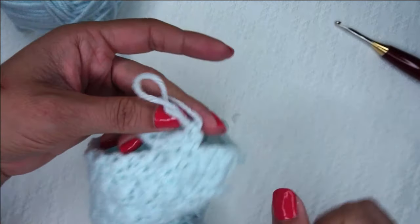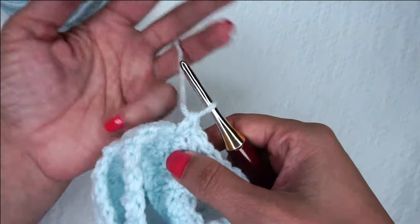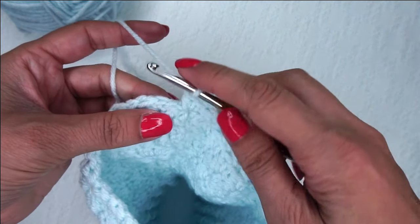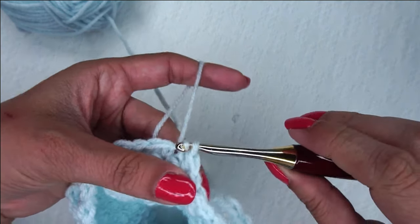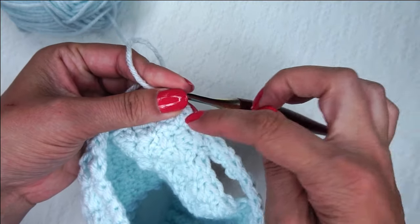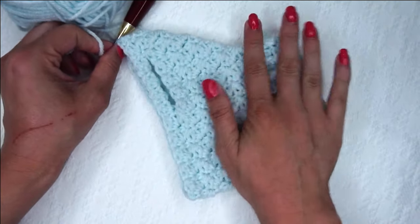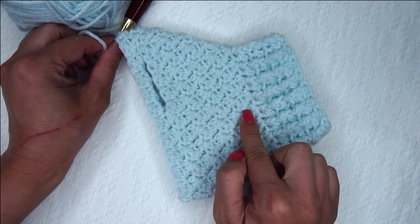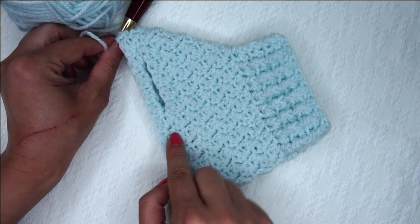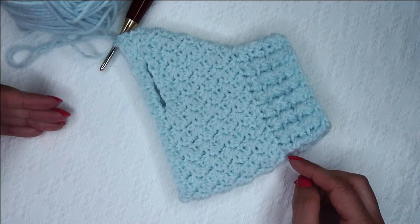So now instead of adding that extra single crochet to the end of your row, you're just doing your regular single, double, and that is it. So now I'm going to join to the top of the first single crochet of this row, and I'm going to continue doing this round. Right now, for the extra small size that I am making, I need to go to round 20. So I'm going to continue working my way down until I hit round 20, and then we will continue with the body tapering next.